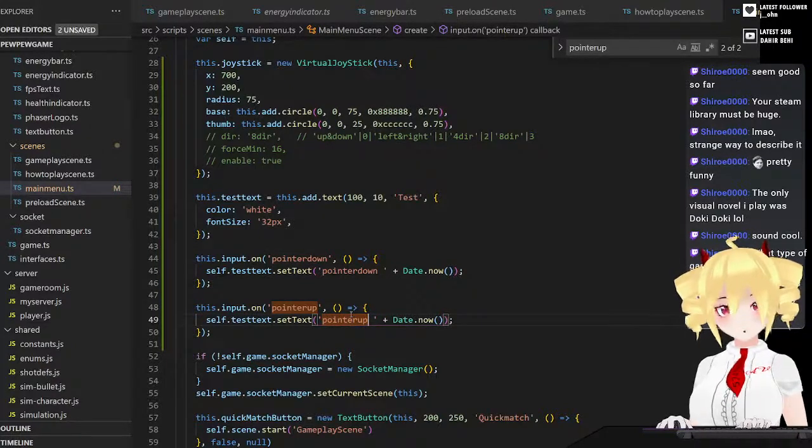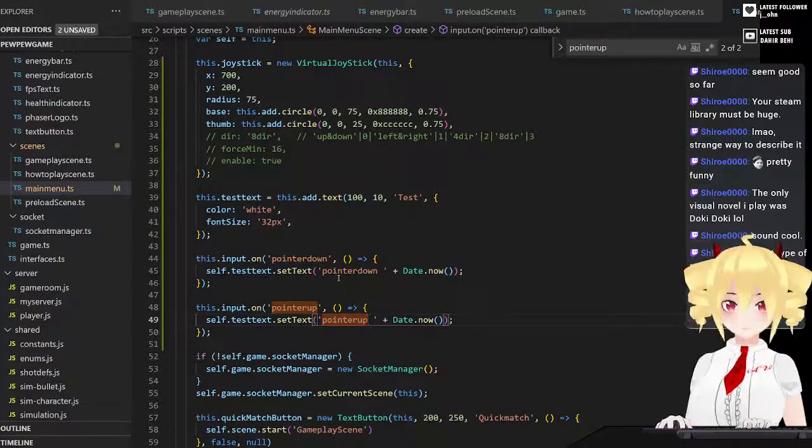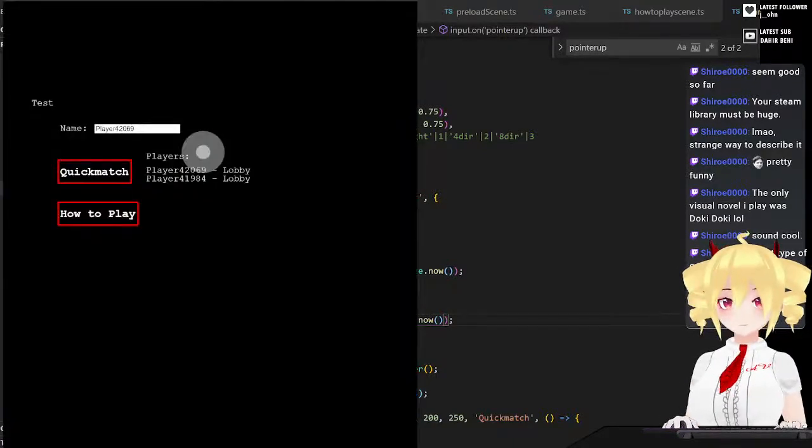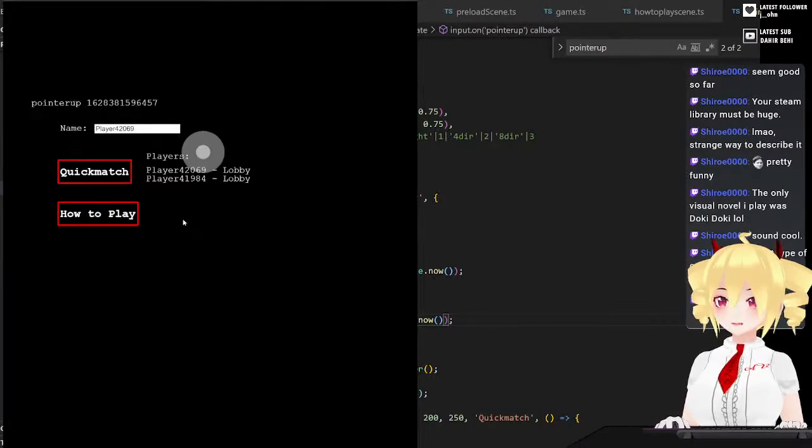Okay, so we've got that. Let's just double check what that looks like. So you can see if I click anywhere on screen, it is updating the thing, including on my buttons. And what we need is for it not to trigger when we click on a button.